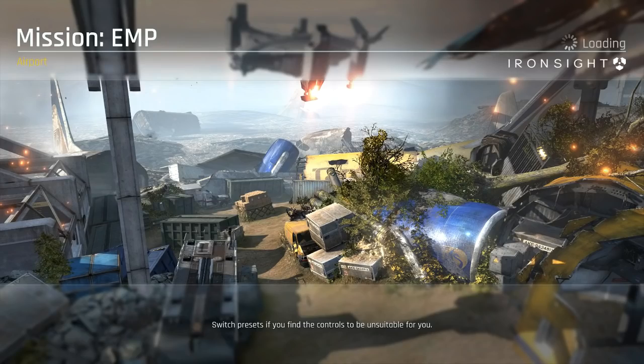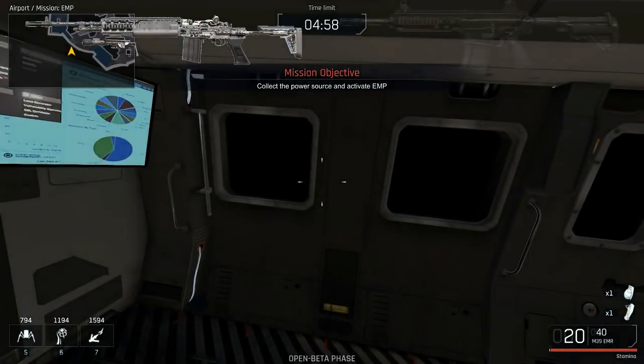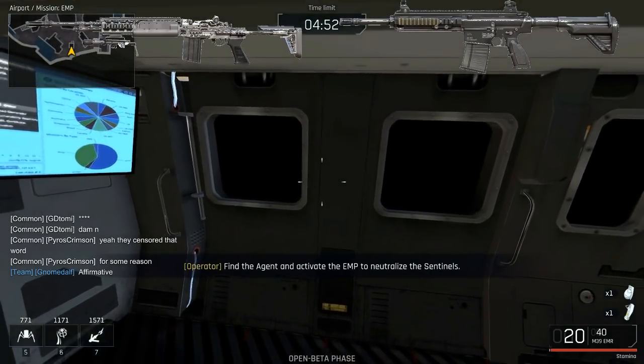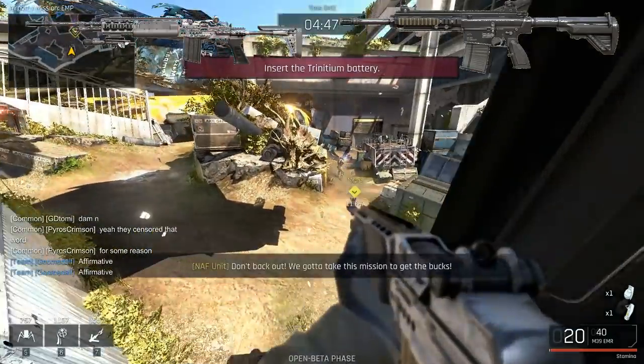Greetings everyone, my name is Nolaf, and today we are going to be taking a look at both the M39 EMR and the HK417. And hopefully by the end of this video we will have figured out which one of the two you should be using, as they are very similar, both being the only two semi-automatic assault rifles in the game.